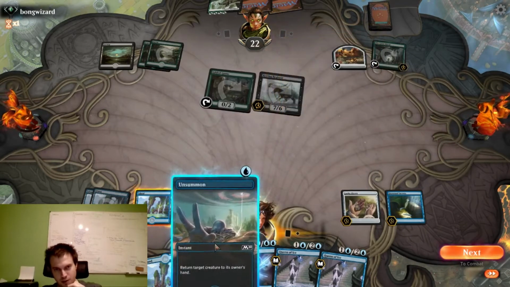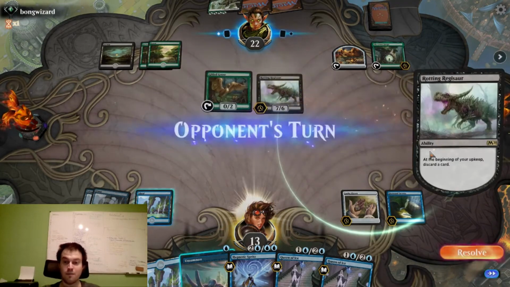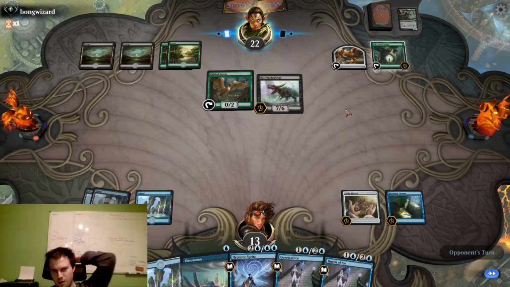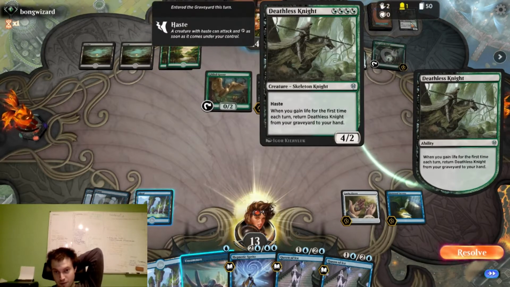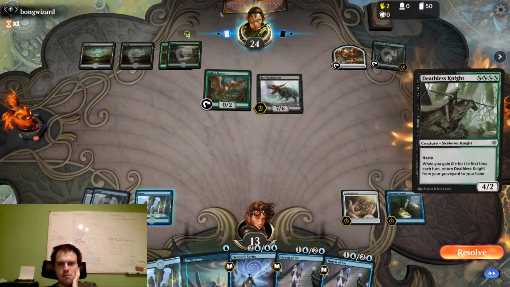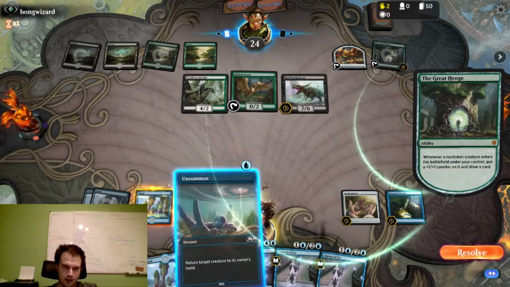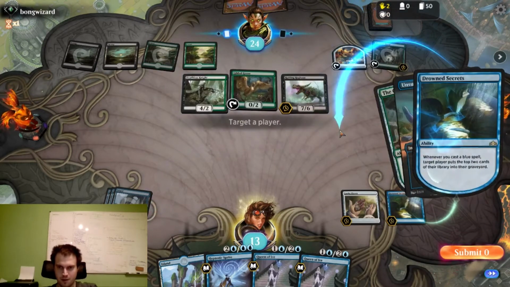Bounce the Regisaur on the start of the next combat step. Yeah, it doesn't really matter if I play it on the combat step, but less information is always good if you're thinking about your opponent. Okay, Deathless Knight has haste, but I can't do anything about it. Just gonna bounce the Regisaur now.